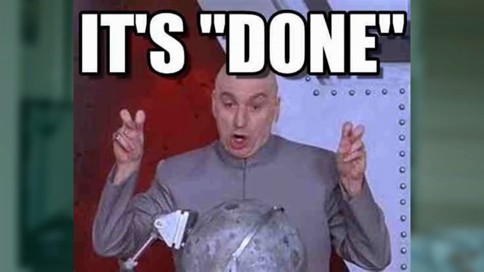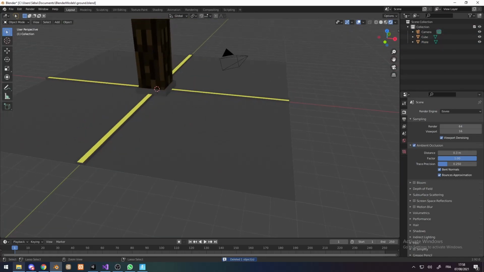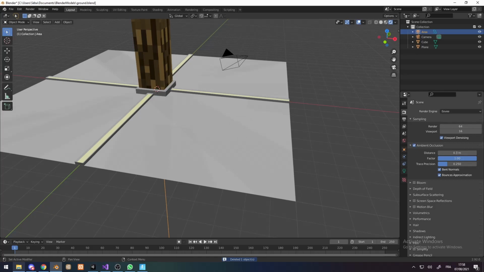With all the mechanics done, we can start working on the map. I started off by making a sort of contraption, which is actually part of the secret lore of the game, which I will tell you guys about at the end of the video.